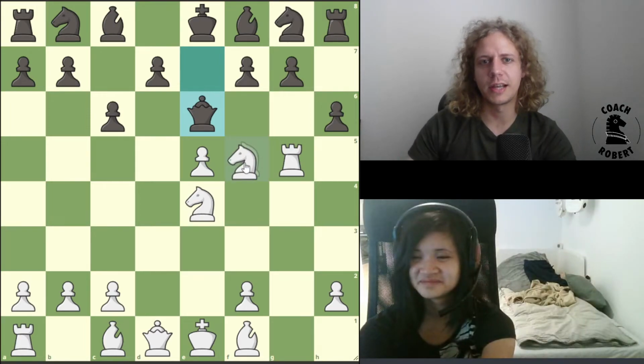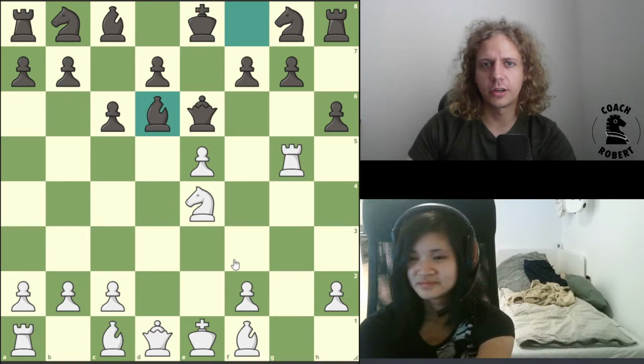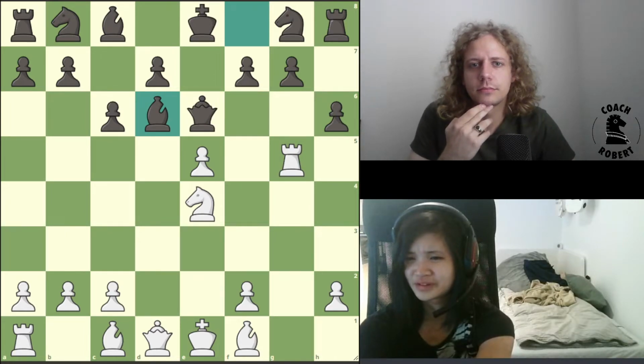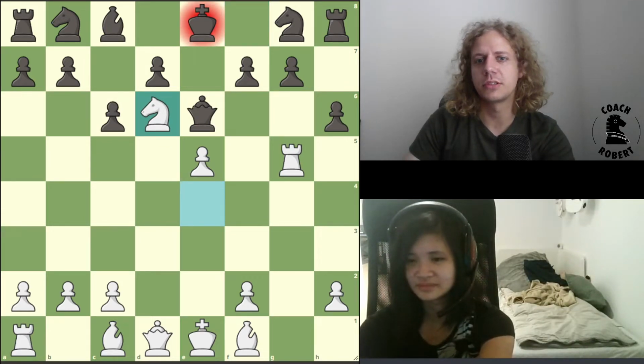Which, of course, allows us to continue with putting a knight right here, attacking the king. They took. What's the best way to take back? With the other knight? Yeah, with tempo, right? We should just keep attacking. If you play the other moves, it's not attacking anymore, and you lose a piece. So we should do it this way.